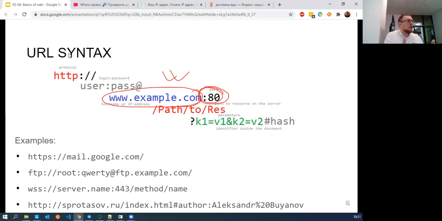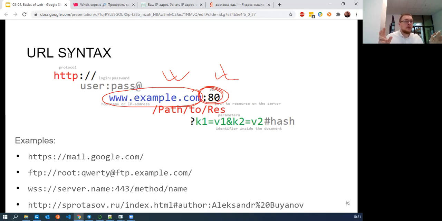So how would you know? Did you go for email or did you go for an HTML page? There's something which should help you to distinguish which service at this particular machine you want to address. And port helps you to select this. What is important about ports? There is a set of predefined ports.